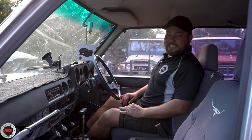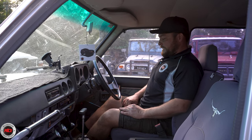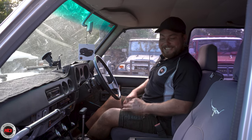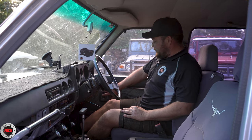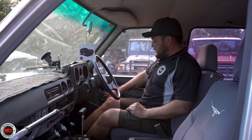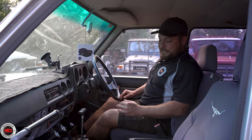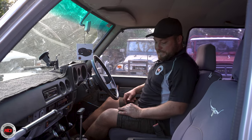So just check it out in here. This is really where the SS150 or the SS60 comes alive. So this was the VX Sahara interior, basically. So you've got turbo seats, you've got the suede velour, all the bells and whistles from the time. So you've got electric windows, electric door locks. The thing's even got electric mirrors. That is mad. So you've got normal stuff like, you know, inclinometer up here, grey dash.